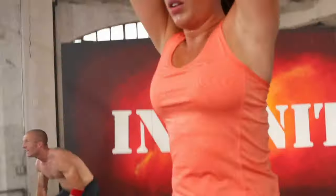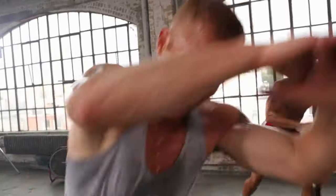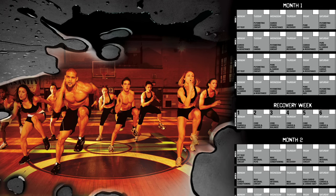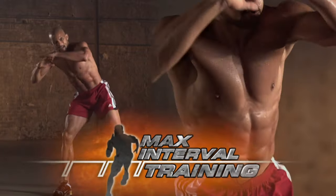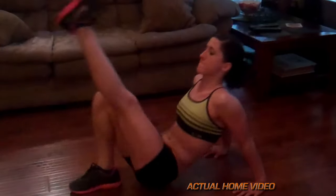Insanity is like no other interval training program out there. Most other interval workouts are moderate cardio-based exercises with short high-intensity intervals, but Insanity uses max interval training, meaning the moderate intensity exercises get replaced with max intensity exercises instead. Basically you're working at your max to get max results. For the first couple of weeks it's really hard as you're always on the balls of your feet and you will sweat a lot. Overall though, if you're looking to boost your endurance, burn a high number of calories, and improve your recovery times, then if you can see this program through to the end you will see some amazing results.